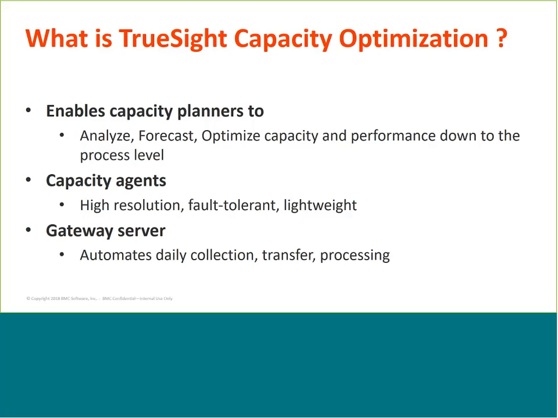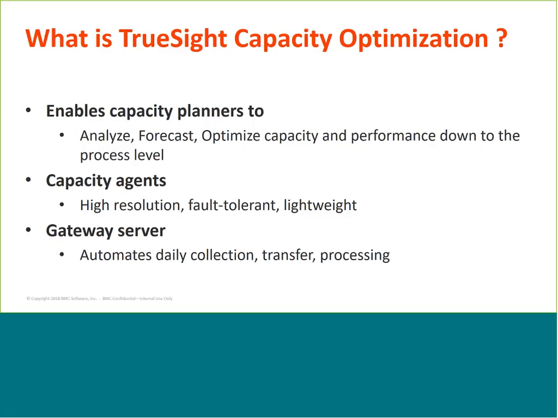It enables the capacity planners to analyze, forecast, optimize capacity down to a process level. So in some cases, you can identify that something went wrong, but we can tell you why something went wrong down to a process level. So there's a view of the world that's a binocular view. You could see something is hot. We're more of a telescope. We can actually zoom in on a particular problem and tell you exactly what's burning, what's hot, and how to fix it.